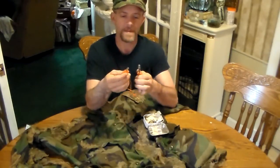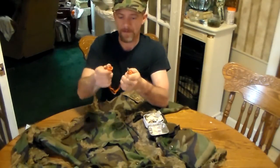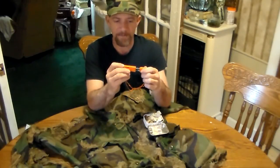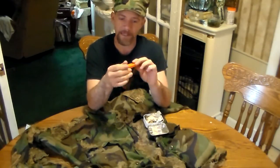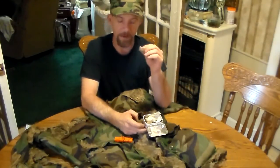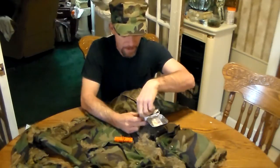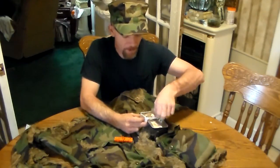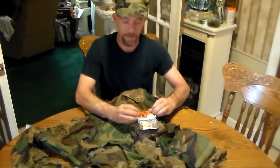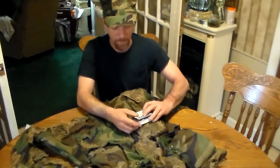So, a UST Survival Fire Striker, and this thing looks rough, boy howdy. But you can make it spark, and it does fairly decent. It's not 100%. I really need to get a better ferro rod, but that's one of my ferro rods, and it does fair. We have some flint in here for making sparks. In the bottom we have some char cloth, and some paper that I stuck in there to shut it up, because I was walking along last year, and every time I took a step, you'd hear this little click. And the click was all the contents rattling around in there, and that's just not good, okay?